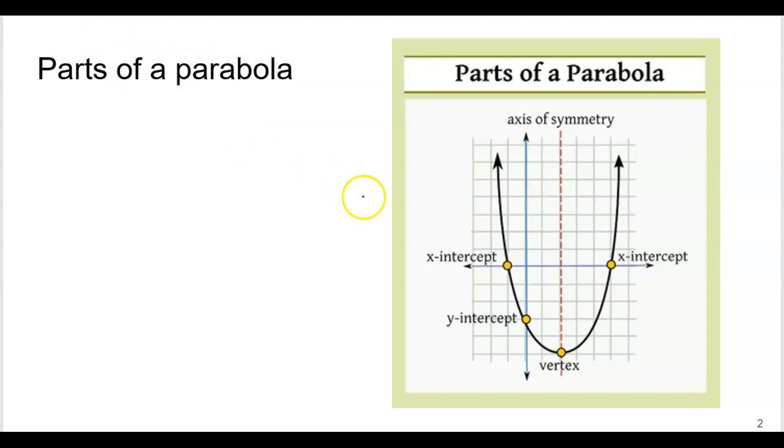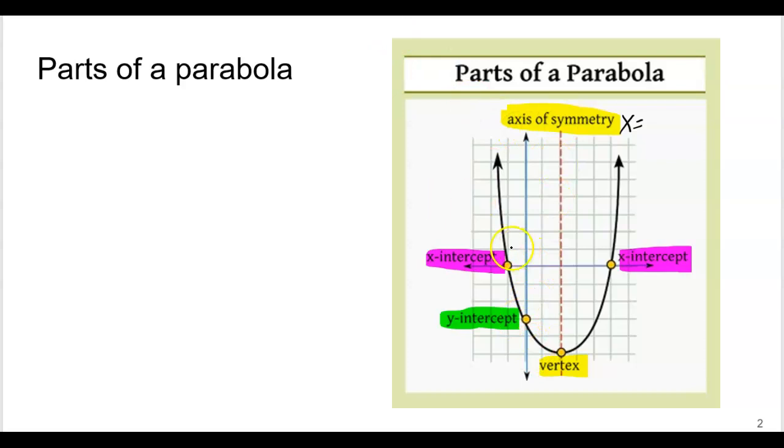The vertex is the point. So you're going to want to draw this and identify this. The vertex is the point that's like the center of it. The axis of symmetry is at whatever x equals value the vertex is. The axis of symmetry is what we could fold it on. Our y-intercept is wherever we cross the y-axis. Our x-intercept is wherever we cross the x-axis. So we have our vertex, which helps make the axis of symmetry.